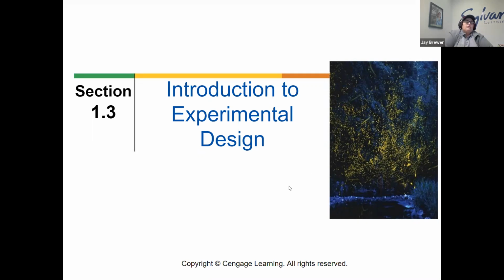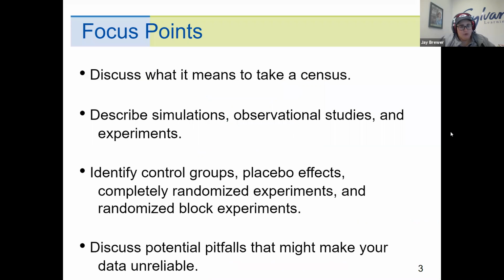Okay. Any questions on 1.2 before we go into 1.3? I know 1.2 is a bit heavy on the writing and just verbiage, a lot of it dealing with the different sampling techniques. I cannot recall at the moment when the switchover happens. I want to say chapter 3. We slowly start to see a little bit more math coming in. So, all right, introduction to experimental design. And of course, by math, I meant your more traditional math, formulas, numbers, etc.